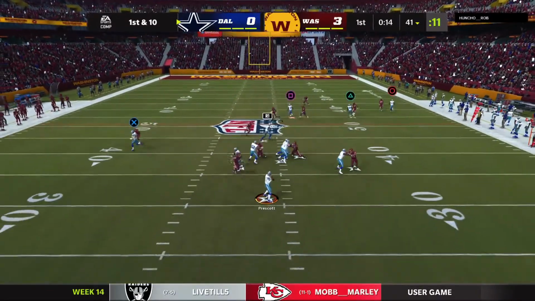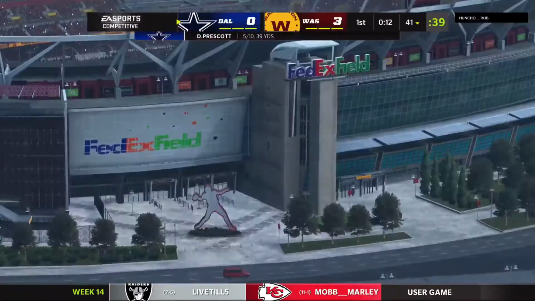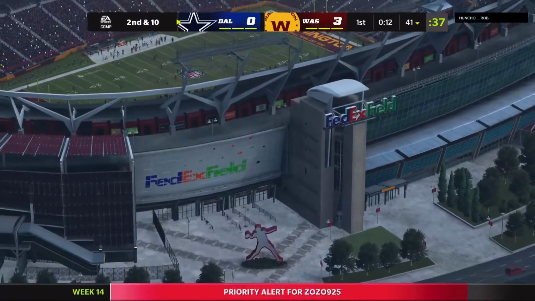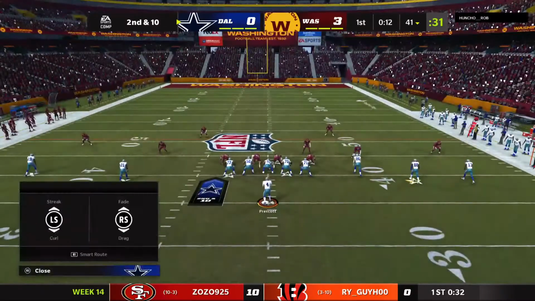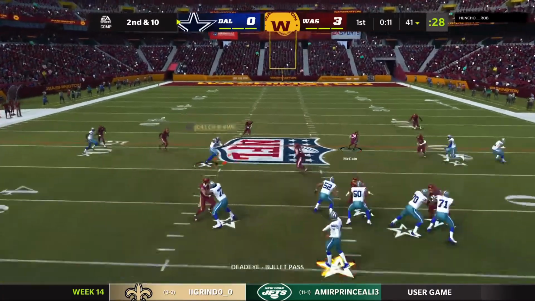Prescott looks to throw on first. And he fires one incomplete. Certainly appeared to take away his first read, and by the time he tried to look elsewhere and find an open target, the coverage was too good. That one falls incomplete.